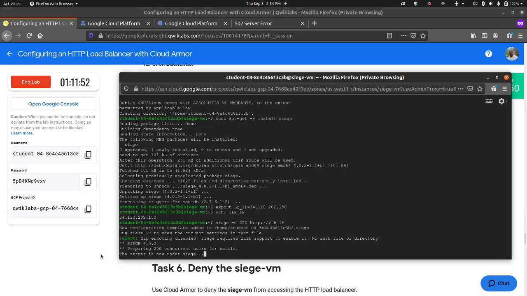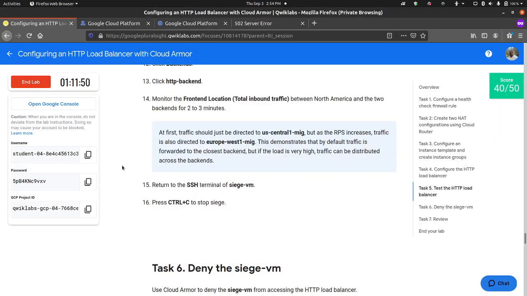It's still running. 2 to 3 minutes. I think 2 to 3 minutes should be up by now. Let's give it 2 more minutes, and then we can stop the siege.